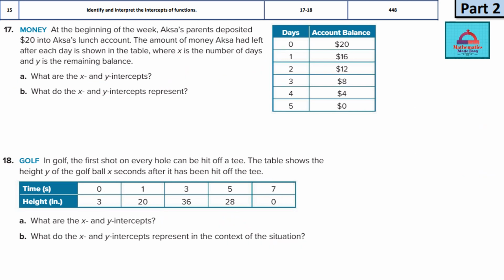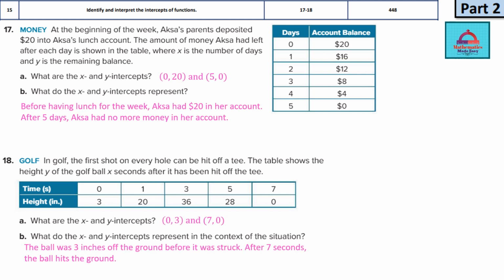I hope you've understood these two questions nicely, based on x and y intercepts. Now I'm going to show you the correct answers. This is given in pink. And just to correct you here, the x and y intercepts are given in the wrong order. This is the x-intercept, this is the y-intercept. Be careful of that. You don't have to mix the two, and this is how the question will be solved.